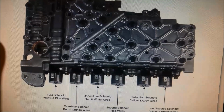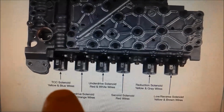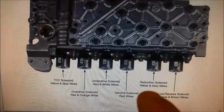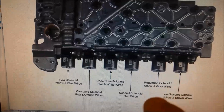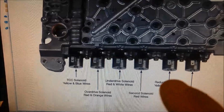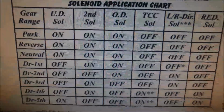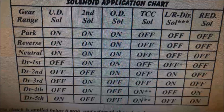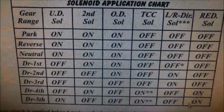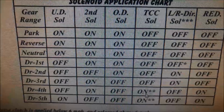Okay, you can see the front of the transmission there where the filter pickup is. We've got the torque converter clutch solenoid and the reduction solenoid, or the reduction second brake. So I'm going to replace these two. Here I've got the solenoid application chart, and you can see here the torque converter clutch solenoid and the reduction second brake solenoid are on in both 4th and 5th.